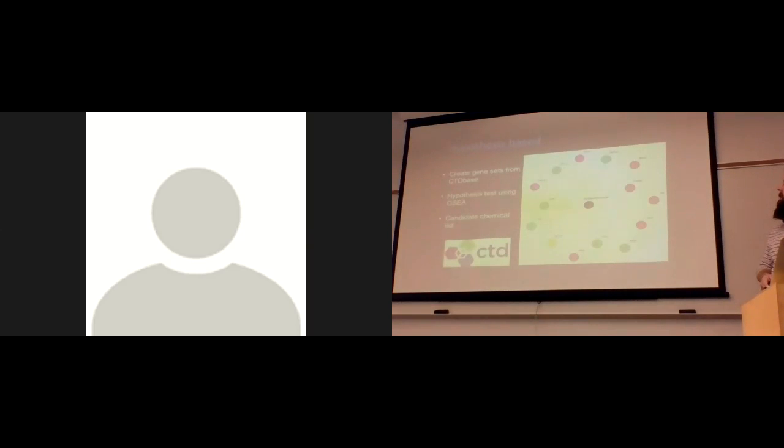Okay, for the hypothesis testing approach, we're going to use the Comparative Toxicogenomics Database, and this has curated chemical gene interactions for thousands of exposure studies. So for every chemical that's detected in an exposure site, I will go in and download the list of genes that are associated with that contaminant in the database. Right, so here's that for the antibiotic sulfamethoxazole. All of these genes have been shown to be differentially regulated following exposure to this contaminant in a laboratory. And this represents our hypothesis for this specific contaminant. Right? If this contaminant is causing biological effects, we expect to see these genes differentially regulated in the organism.